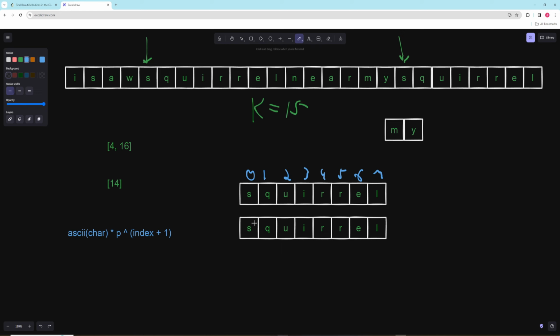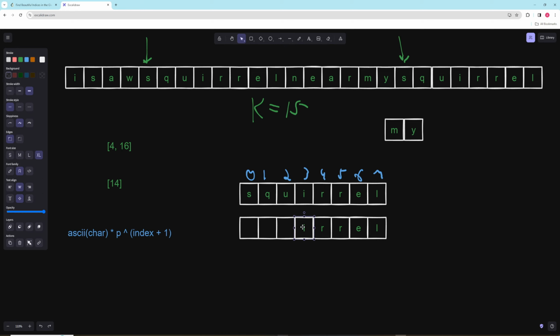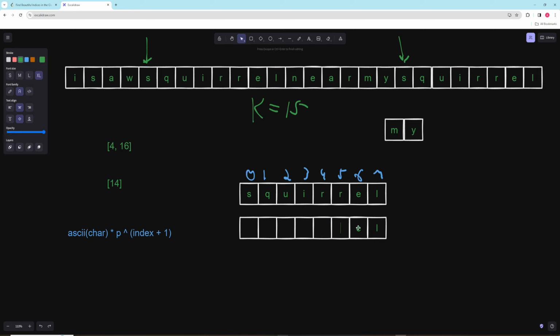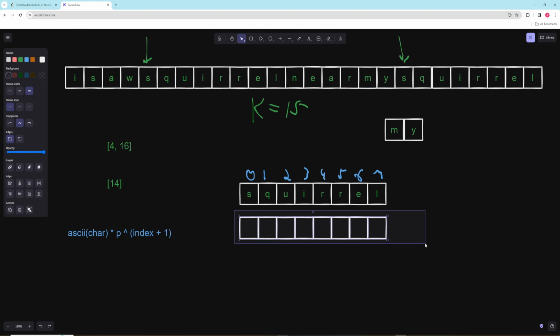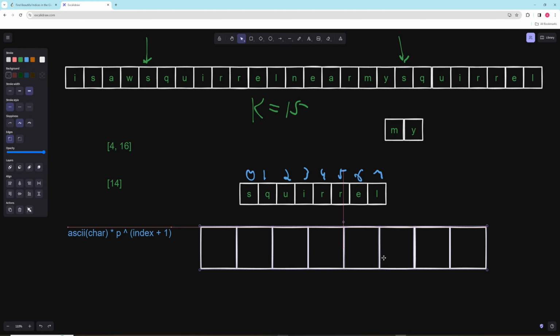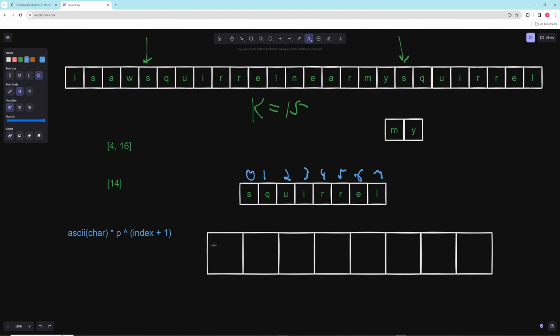So the example here would be, for this character, and I don't really have enough space here, maybe I can make it bigger. So let's make this a little bigger, and then we can fit the actual thing in here. There we go. Okay. So this is going to be equal to ord of s in Python, and whatever language you're using, just get the ASCII value, times the index plus 1, and you need some prime number.